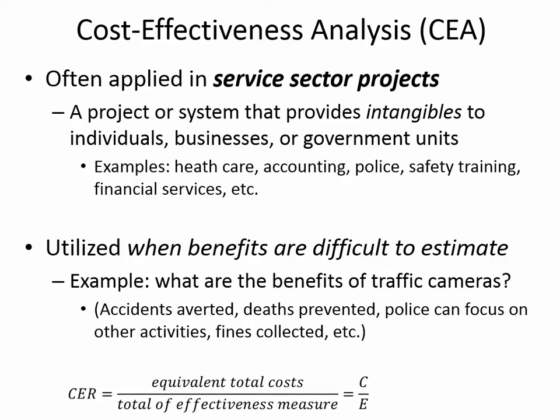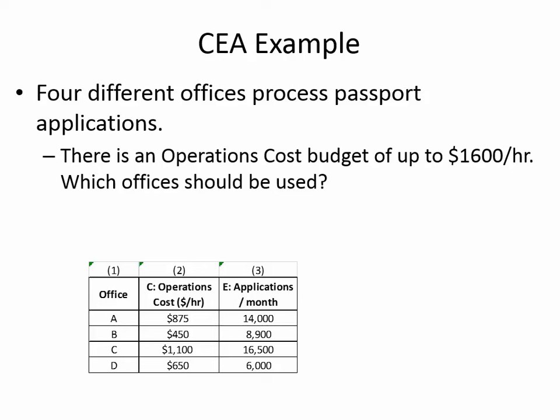Yes? Usually what we'll do is we'll use one variable, but we can create a cost effectiveness ratio based on lots of different ways. And so you could do one ratio that's based on the number of crimes prevented, like a reduction in the crime rate. You could do another one based on the number of thefts that had been solved. And so you could compare it on a lot of different metrics. Good question.